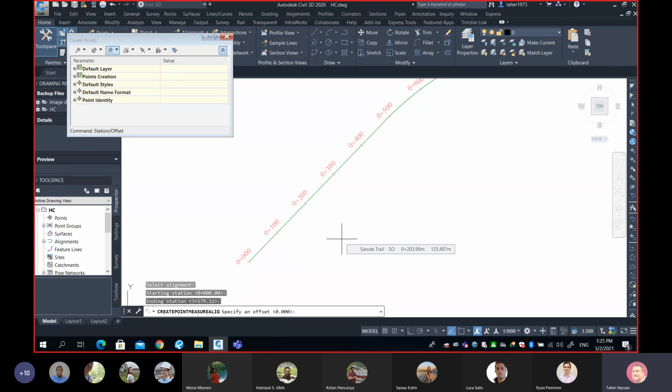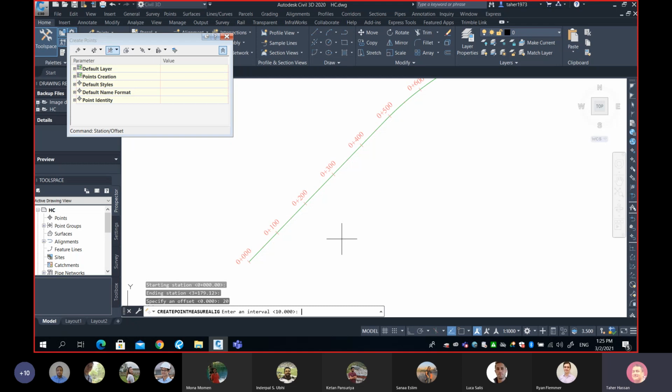Okay? So I'm going to give you a number here. Let's say, you know what? I will go 20 meters. This means my points will go to the right of the alignment because my number is positive. The last number gives me the interval. You want to place points, give me the spacing between them. So right now it's 10 meters, and I can tell you 10 meters is too much for road design. For road construction, 10 meters is too much, okay?